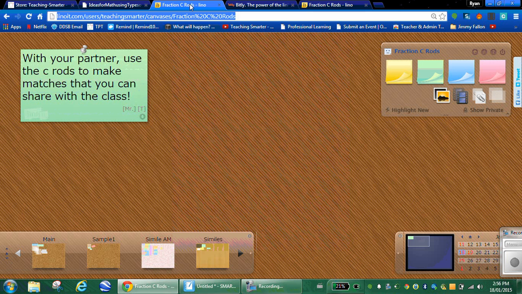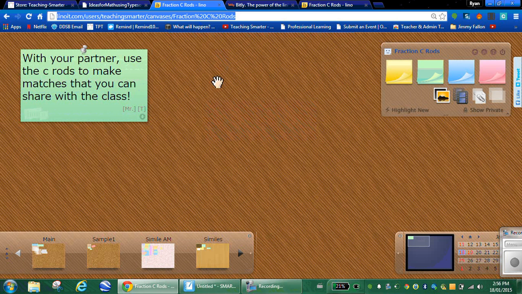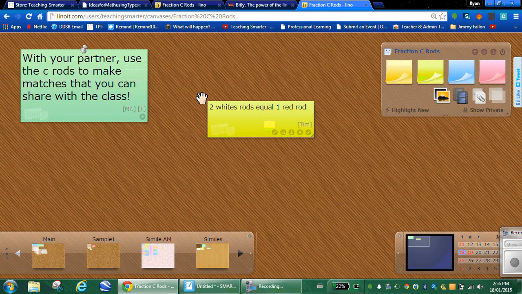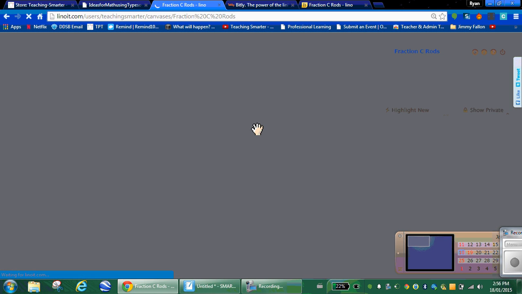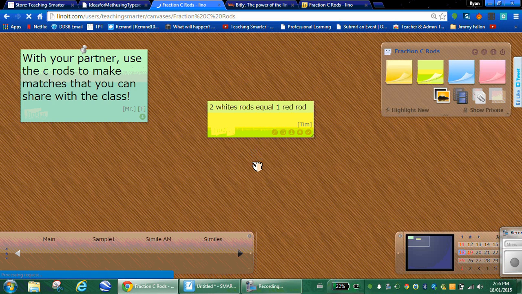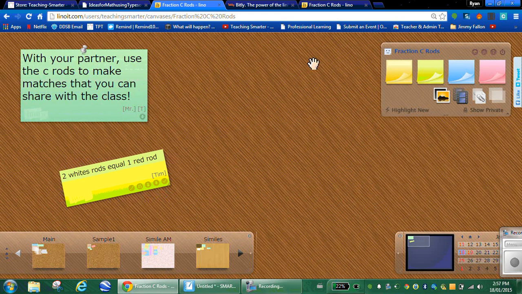Now, this is the teacher's board, and you can see that on the teacher's board it hasn't populated yet. So if I press refresh, so this is what I have projected through my projector in the class, and these are the individual student computers. Okay, so if I refresh my class corkboard, which is shot through the projector, you're going to see that Tim's answer will pop up. Okay, so I'll take Tim's and I'll slide it over there.